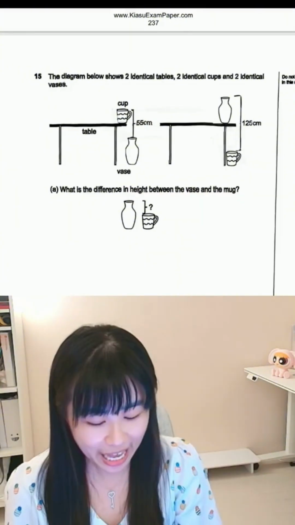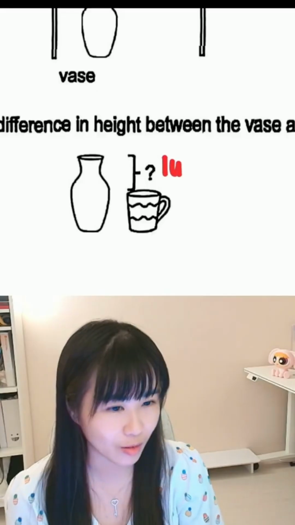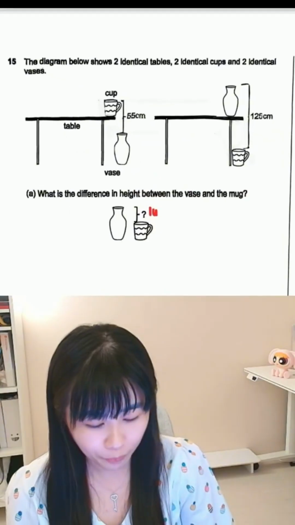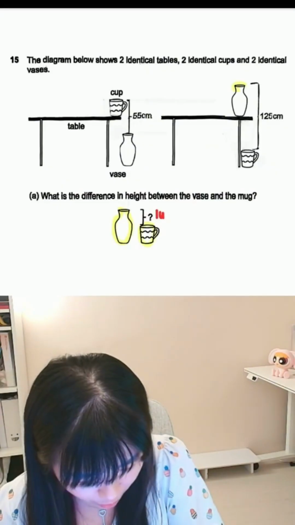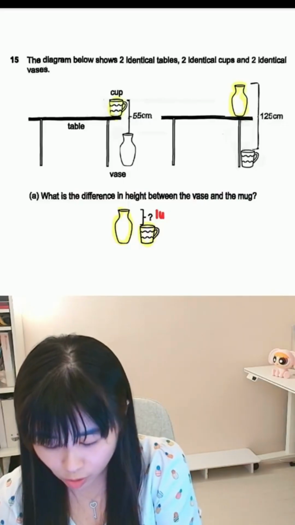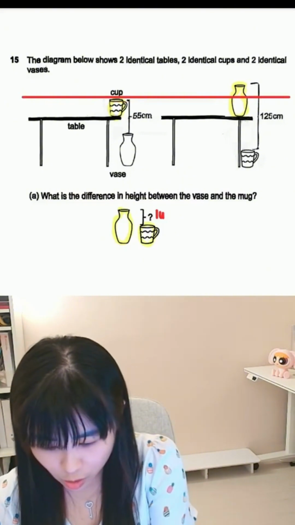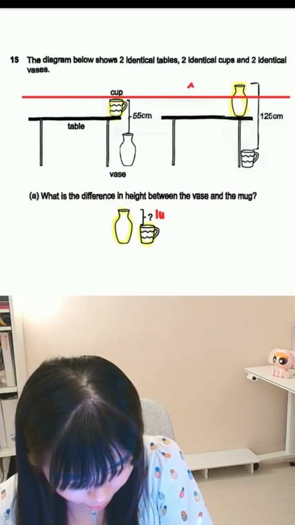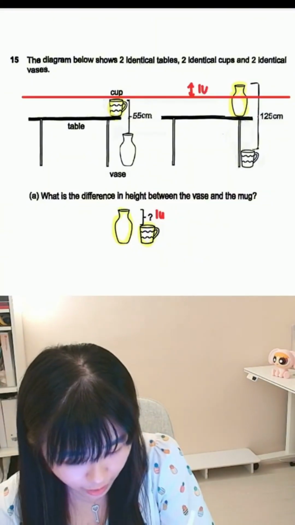Anything you don't know, you will label it as 1 unit. Now, you see, this thing here and this cup here, isn't it repeated here and here? So, when I draw a line, use a pen, draw a line, tell me, like that is what thing? 1 unit, yes, correct, 1 unit.